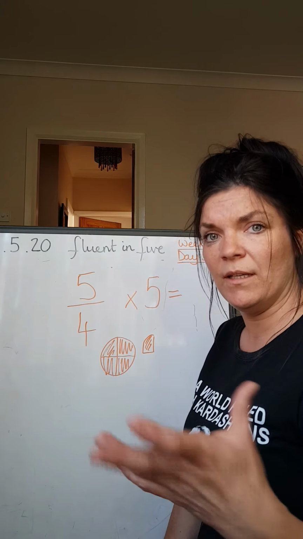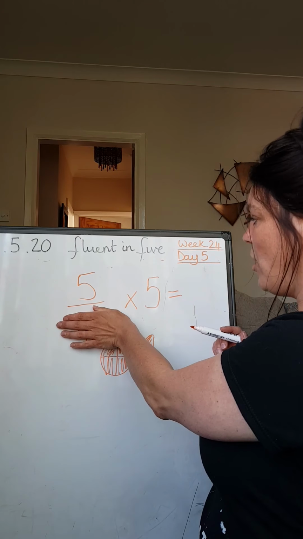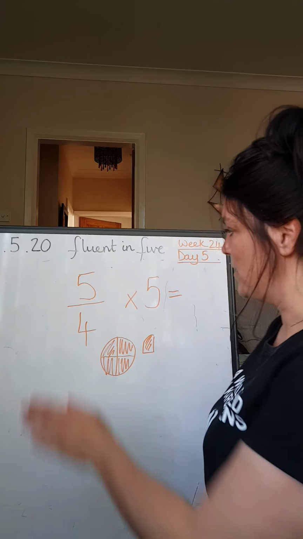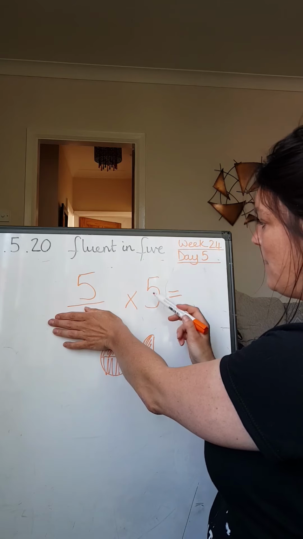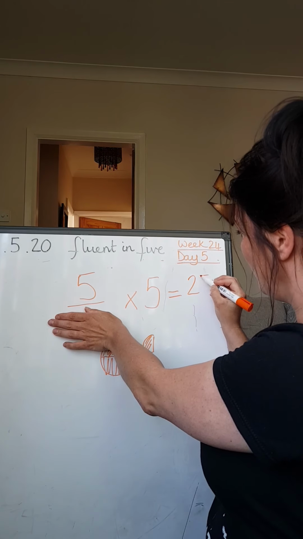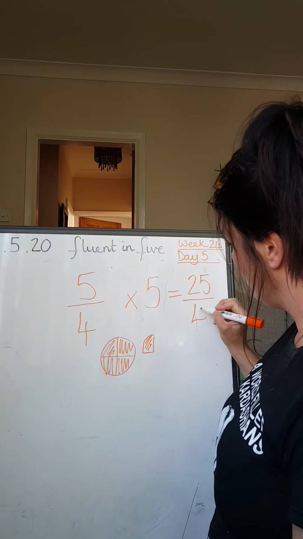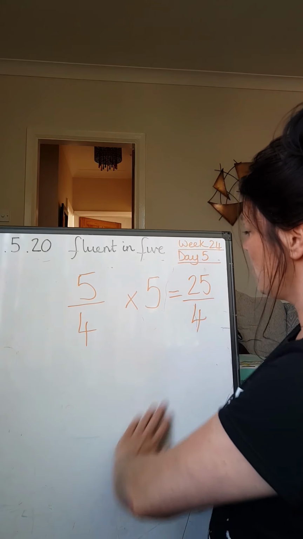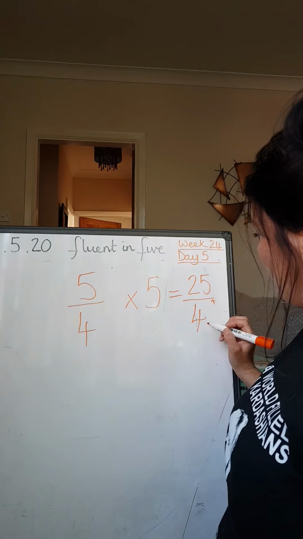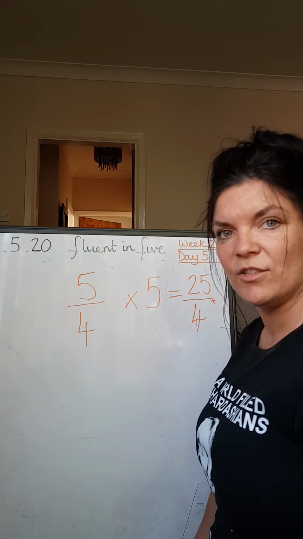Now it's pretty simple. If we follow the song, multiply by the top and then divide by the bottom. So I'm just multiplying the top numbers. 5 times 5, I know that's 25. 25 what? 25 quarters. Then I can do the divide part. Remember, this is the divide bar here, and this is the number I'm dividing by, the denominator.